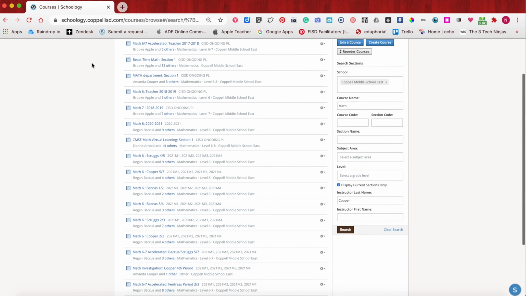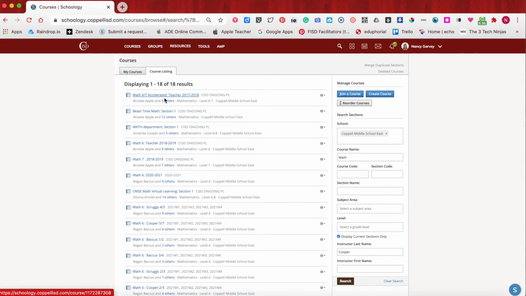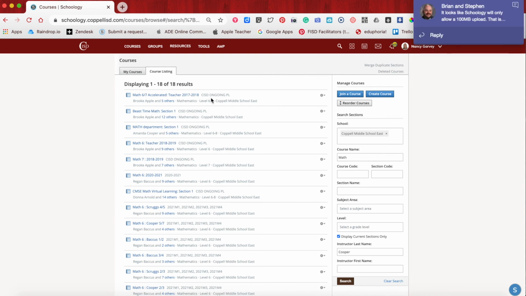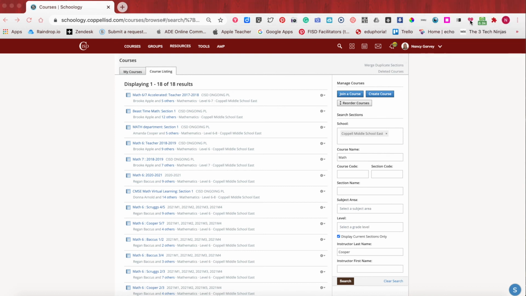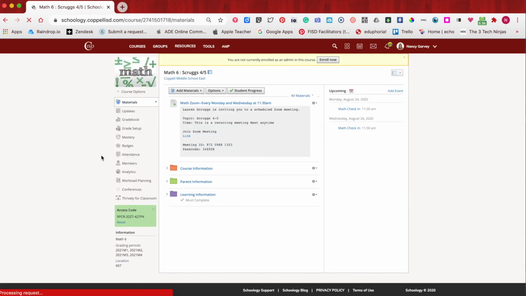Here is the list, and I have quite a few to look at. Again, you'll see some ongoing PL, because that matches Display Current Sections Only, since ongoing PL goes from 2014 to 2026. It's as easy as it could be: you just click on one of those groups, and it will take you to that specific course.